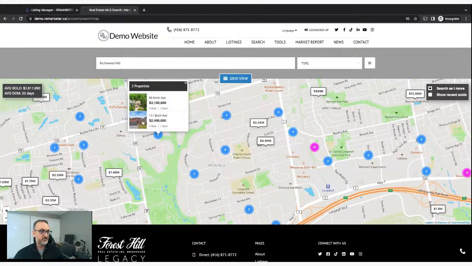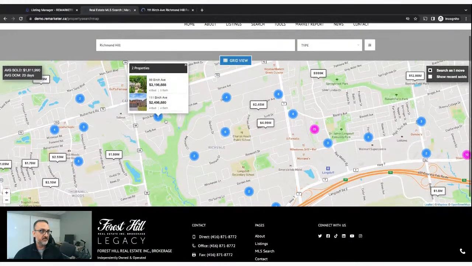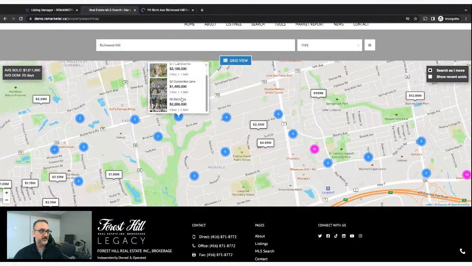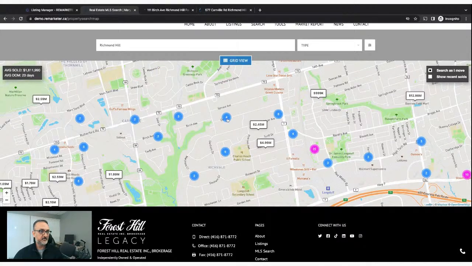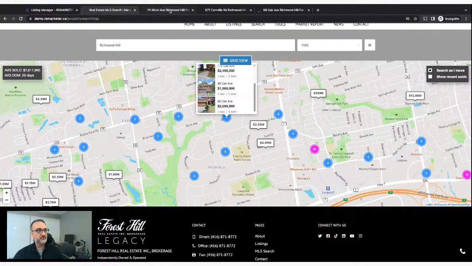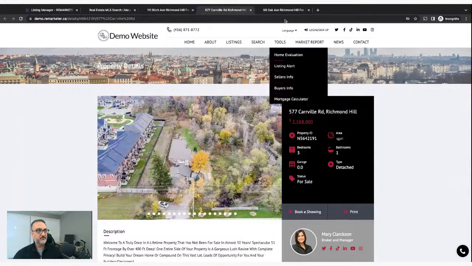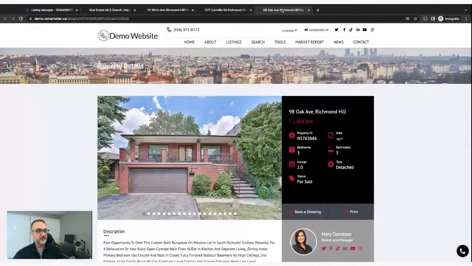So let's say this one is a type of property that I might be knocking on the door of. Let's take this one as well. So I'm just opening them in a new tab, and let's take a look at these guys right here. So yeah, let's take this one as well. So I took 3 properties, for example, right? So this one, and then this one, right?